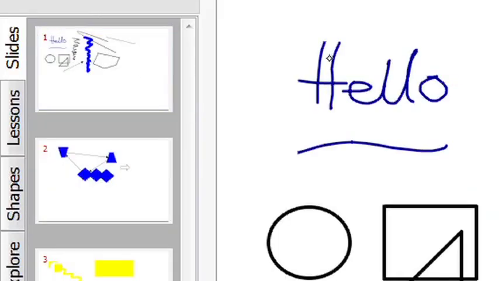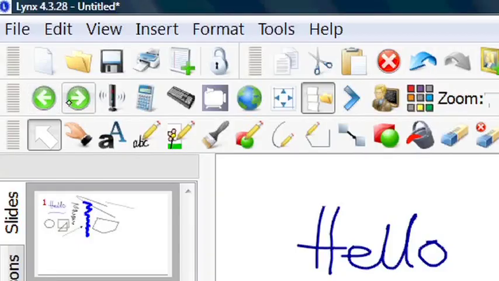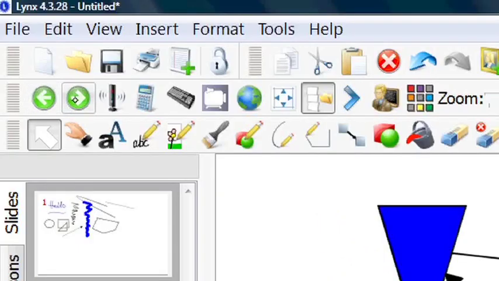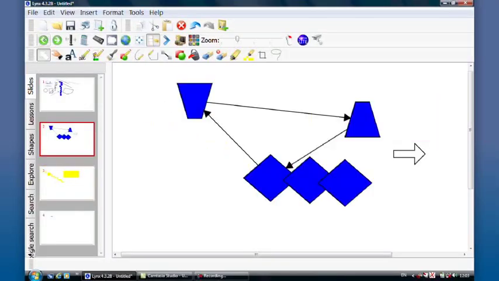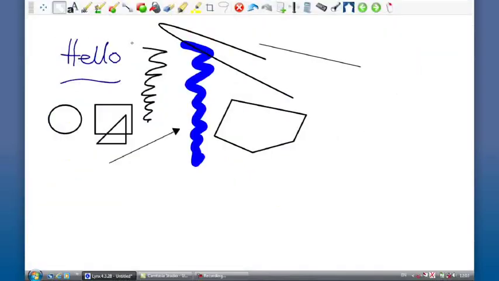Go back to page one for a second. If we move along some of the buttons here, you'll see that I've got a forward and back arrow. So by pressing on this button, I can go forward and back through my pre-created slides. And if I want to go to full screen mode, I can at any time press this little square which has the buttons radiating out of it, and it allows me more screen area to work on.